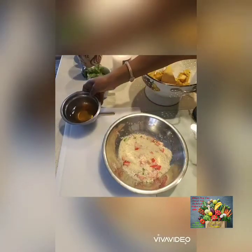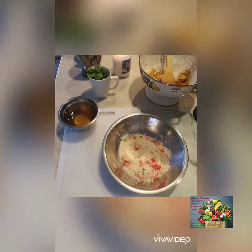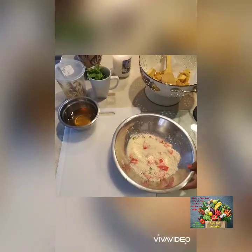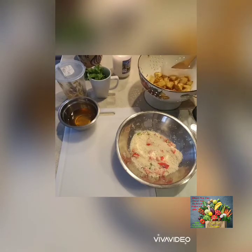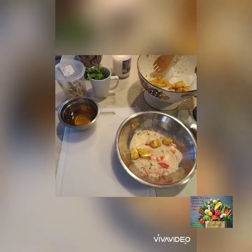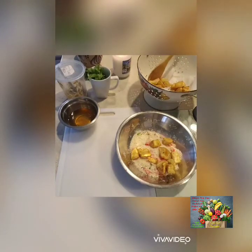So this is the gari mixture. I added the gari with some tomatoes, onions, and green bell pepper that I've cut out, and I added a little bit of water to make the gari moist, to soften up the gari, so to speak. And I'm adding the deep fried potatoes straight to it.